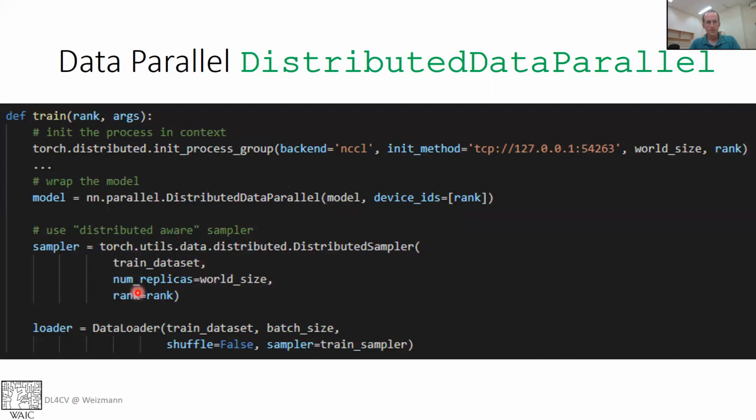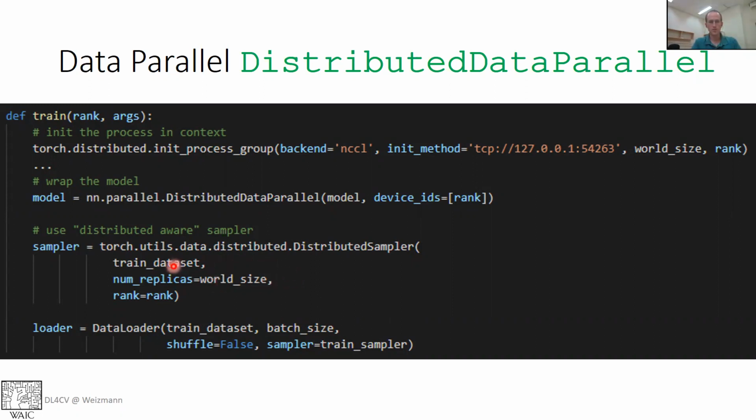Another thing you need to worry about is how to read different parts of the training data. With data parallel, we read the entire data because we work on threads that communicate on shared memory. Now each program runs independently of the others, so it needs to read a different part of the training set.